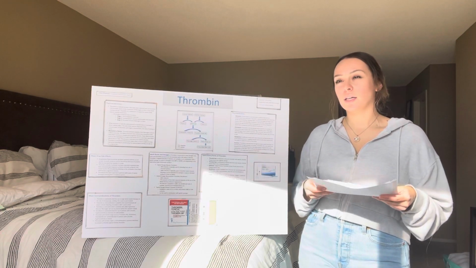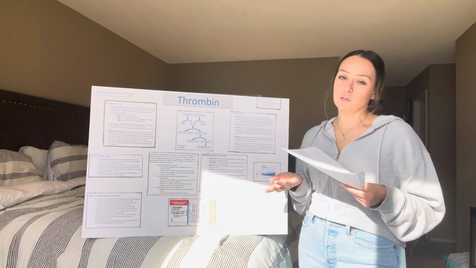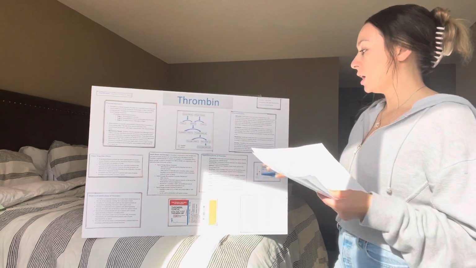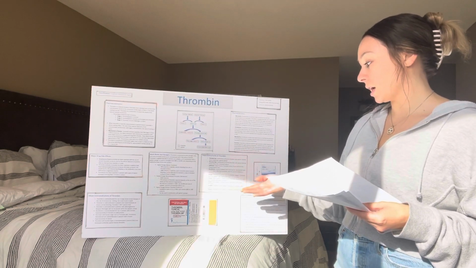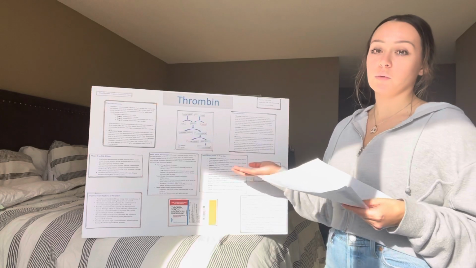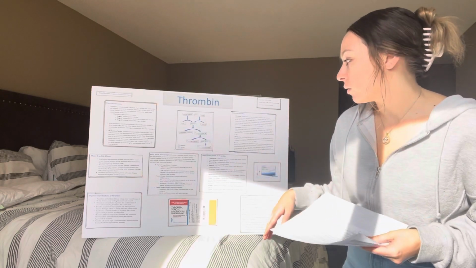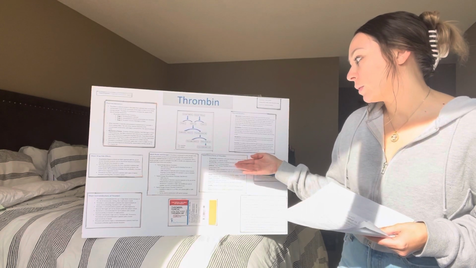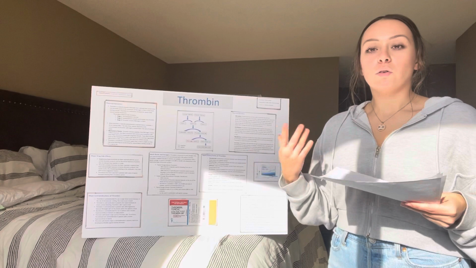Because I couldn't really give you a lot of information regarding the pharmacokinetics, I just added a couple extra things to my poster here, such as applications and forms of thrombin. So I have a list of different types of products that you may even come in contact with during your rotations at your clinical sites. So we have Thrombogel, we have Thrombopad, we have Evithrom, which is our topical human thrombin.